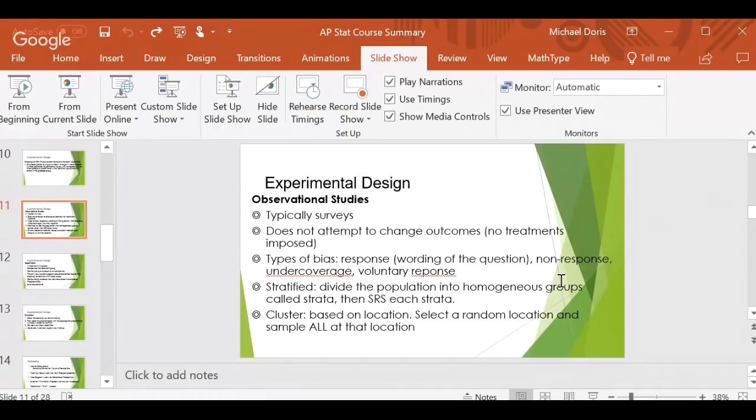And make sure you're differentiating that bias versus bias in a statistic, in which case we want unbiased, low variation. In a sampling distribution, as the sample size increases, bias stays the same, but variability decreases. That's different than the bias we're talking about here. So make sure you differentiate those in your mind. If you use any of these terms on the free response, talk about also whether you think it's going to cause an over or underestimate.